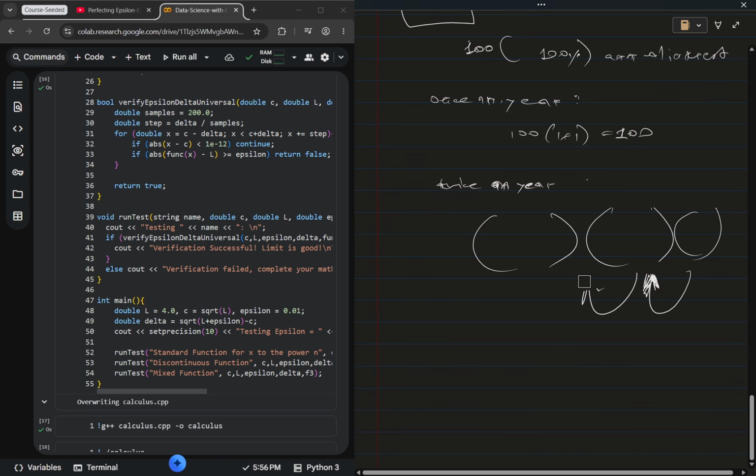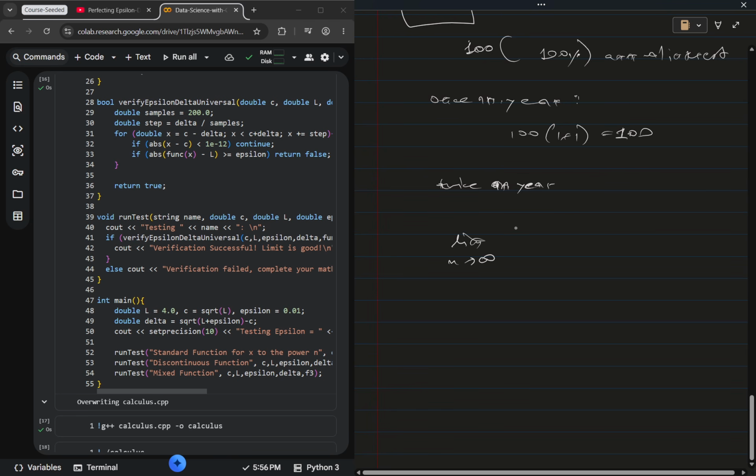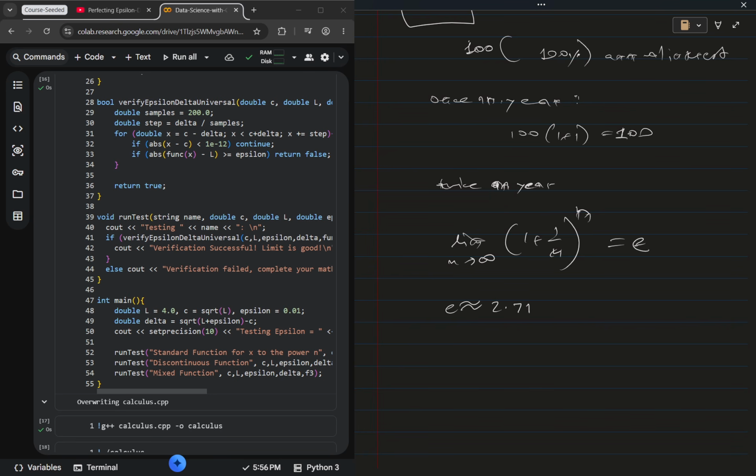I'm not going to prove the formula for interest. You just have to remember what e is. Instead of writing all this, let me just directly write how e was derived. So basically we had limit n tending to infinity, 1 plus 1 by n to the power n. This was called your e. No extra knowledge is needed over here. And you finally got e is nearly equal to 2.718281828 and so on.